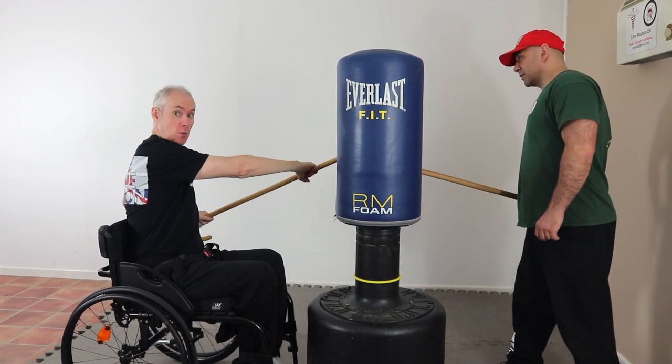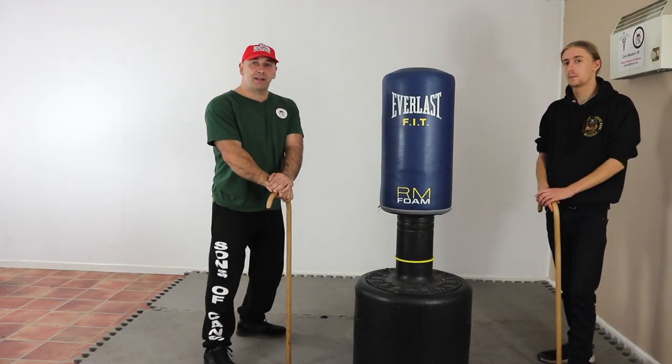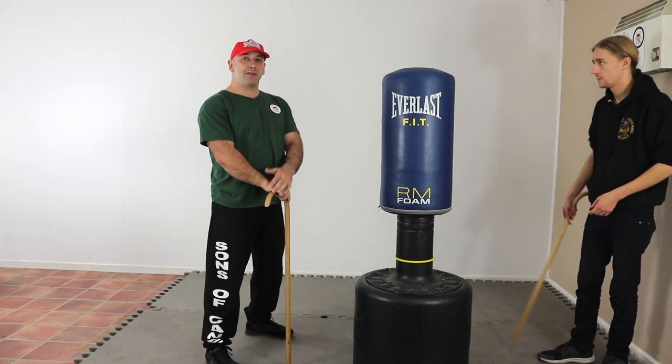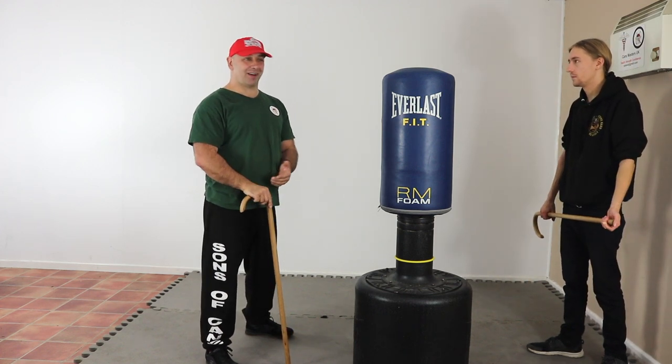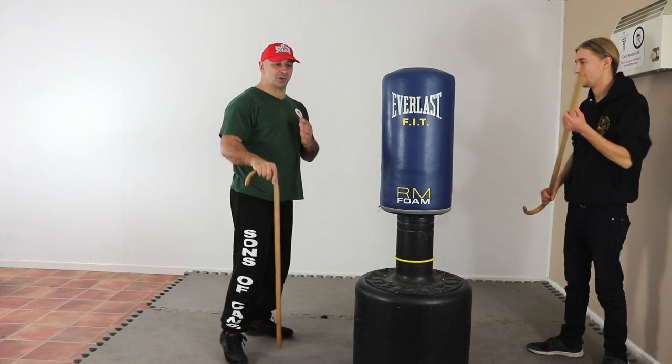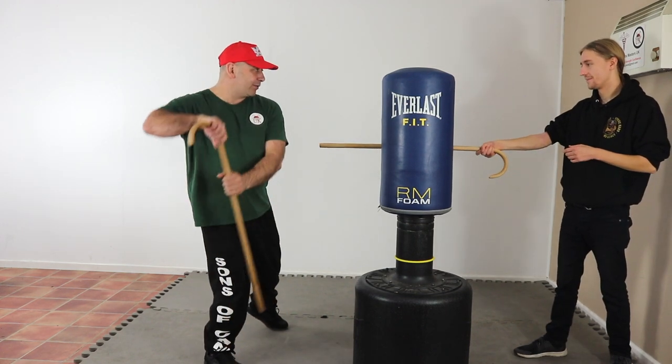Missed. So what am I going to do? I'm just going to come back the other way. I'm going to do this from standing and do it nice and slow. I've elected to do some upswings. Doesn't matter on the strikes, I just happen to like these ones for this situation. So Callum's going to thrust mightily at me and I'm going to block.